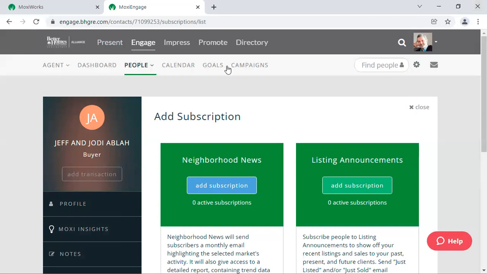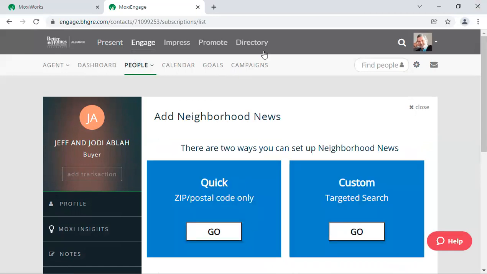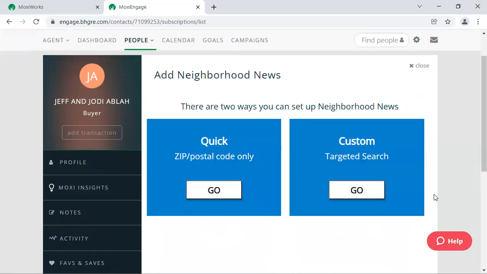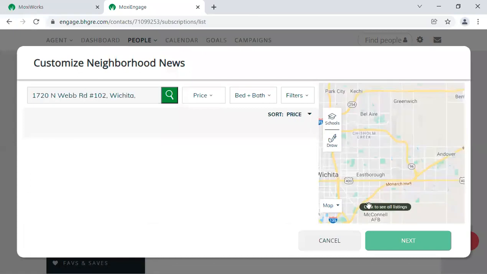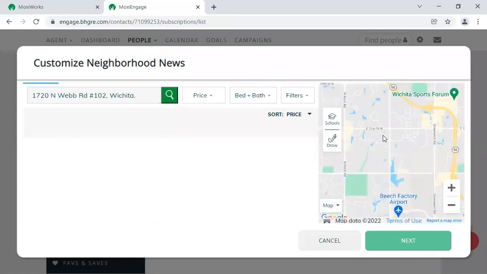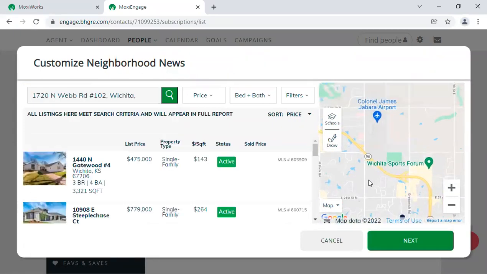So literally, like we had to with home beats, you're going to have to add a subscription, and you can do quick or targeted. And that means you need to know their home address. Again, sorry, Sandra. But if you can remember even remotely where they bought a house, then I want to go over here.